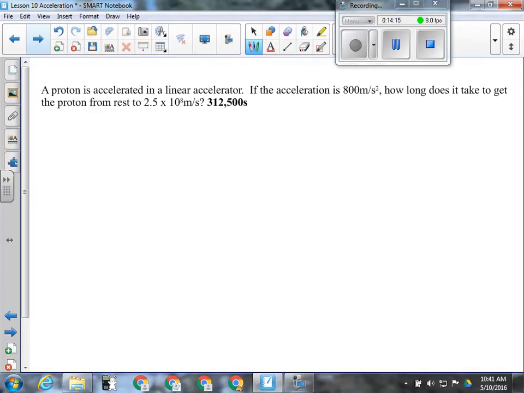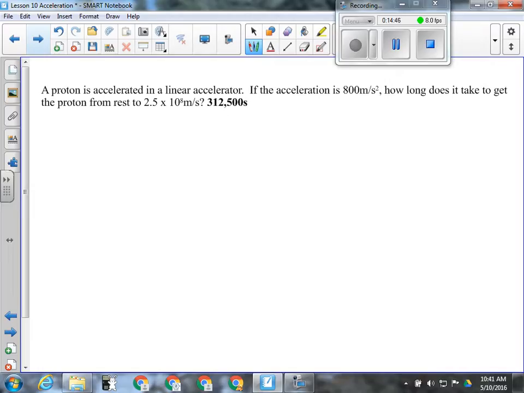So we've got a proton that's accelerated in a linear accelerator. This is kind of like the Large Hadron Collider thing they have going. It's a particle accelerator, and they smash things in. They try and make really big stuff, well, big in terms of atoms. So we've got this thing, and it's being accelerated. The acceleration is 800 meters per second squared, which you can do with incredibly small charged particles because they're incredibly small. You could never accelerate something at this rate if it was large. But they do this acceleration.